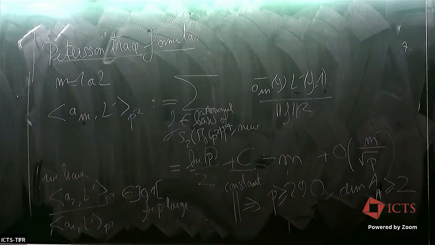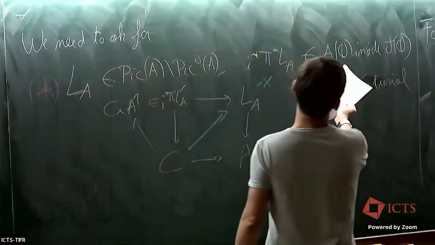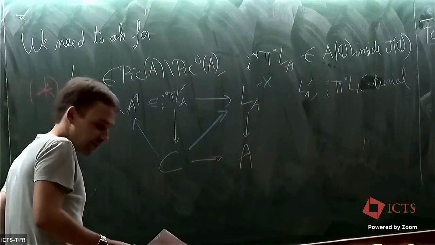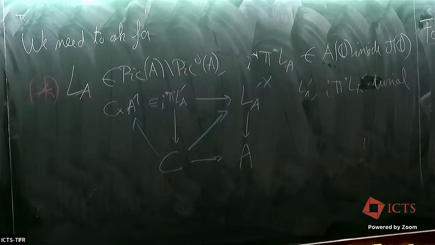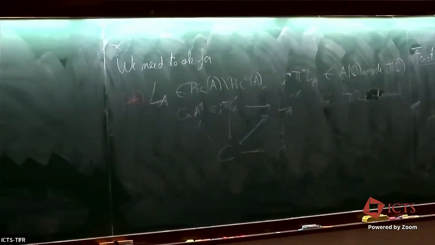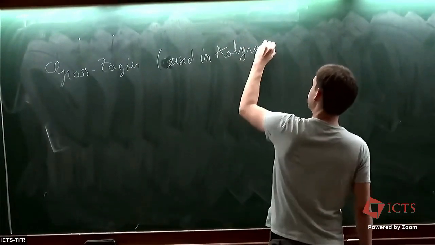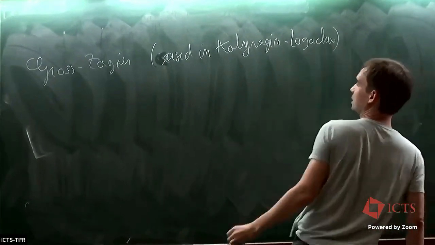Second was hope for this. So we know there are L's so that this belongs to J of Q, non-trivial, but why would it belong to A of Q? And that's where something which I honestly think is a bit of a miracle happens. And there we have to dive into the reasons behind Kolyvagin-Logachev. For Kolyvagin-Logachev, as I said, it's based on Gross-Zagier work. So Gross-Zagier, I don't have time to explain more, is inside Kolyvagin-Logachev work. And it uses Heegner points.